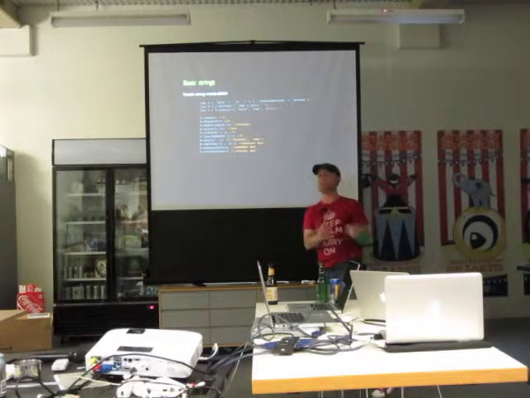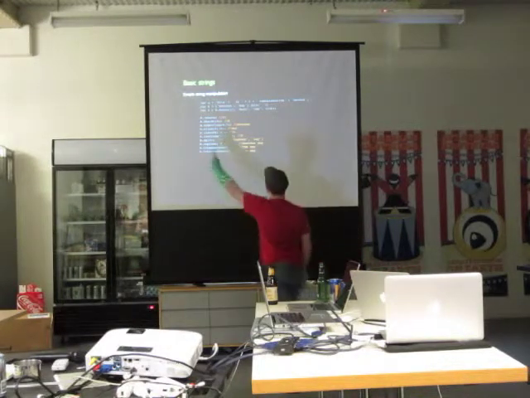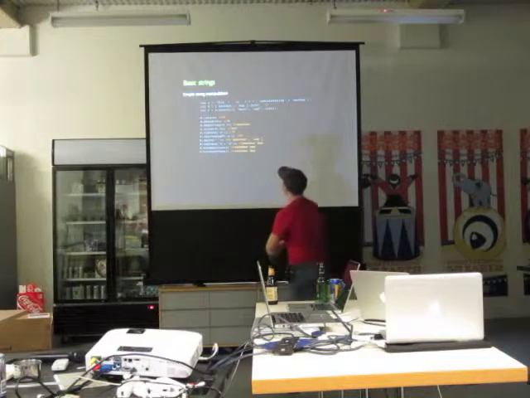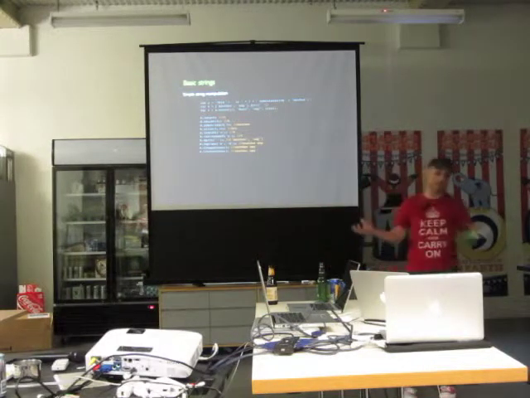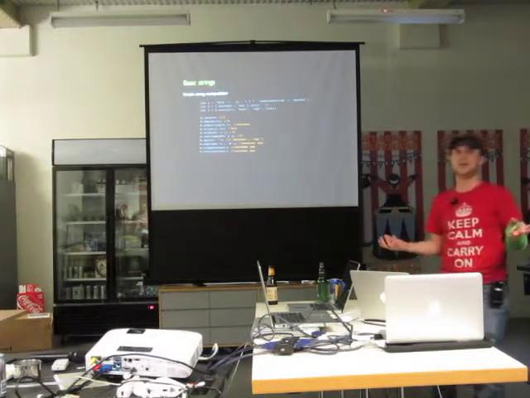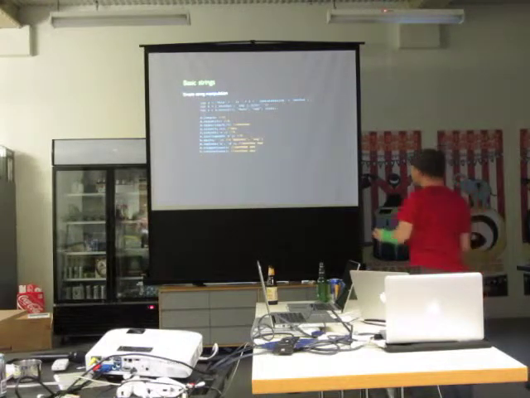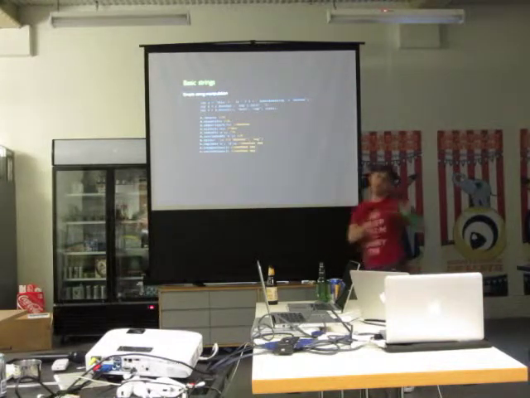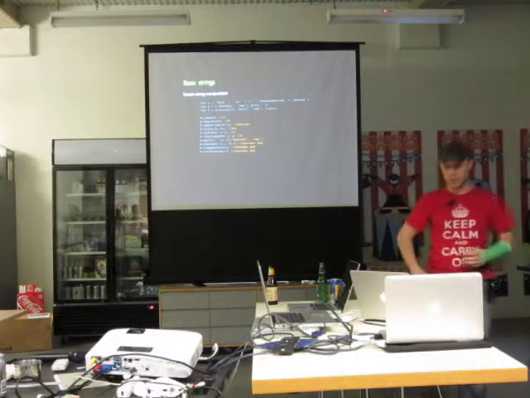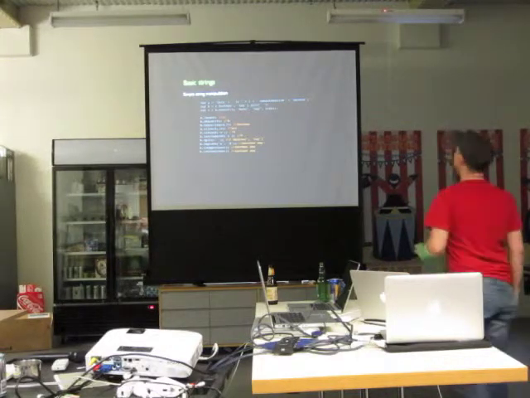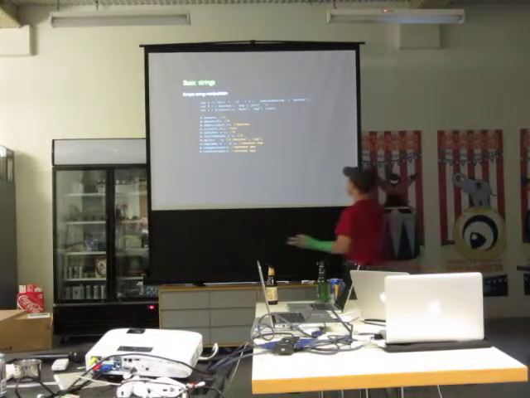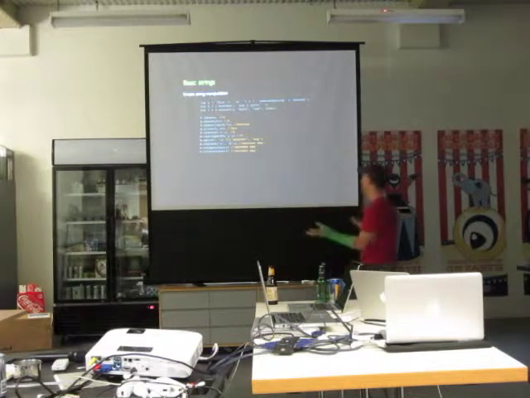We can return the length of a string. Using this variable up here, that's going to return 11, the number of characters in the string. Then we've got charAt, which is going to return the character at the index that we give it, so it's 0 based. From "Another Way", character 0 is A, capital A.